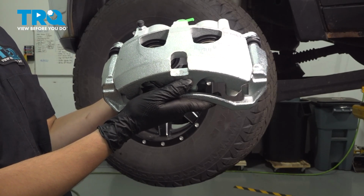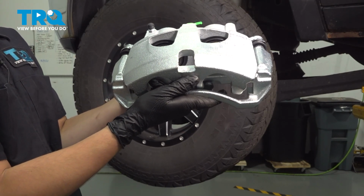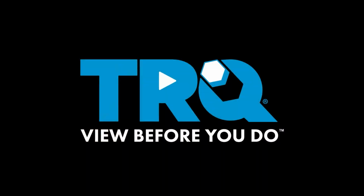In this video, I'm going to show you how to place the front brake calipers on this Ram 2500. Let's get started.